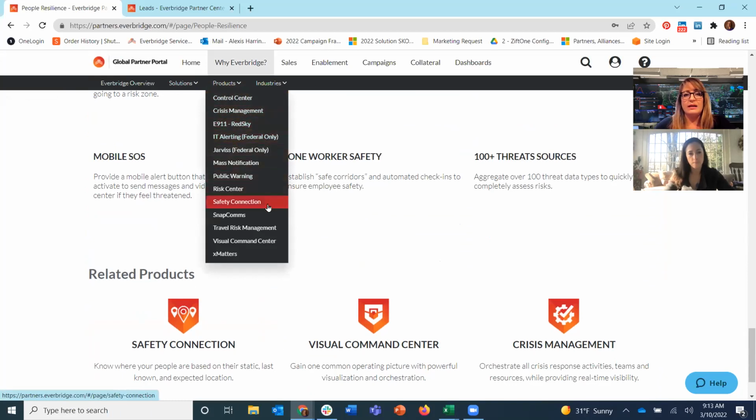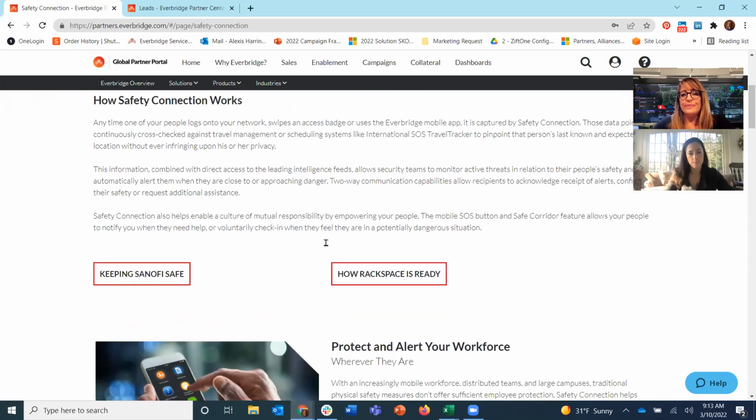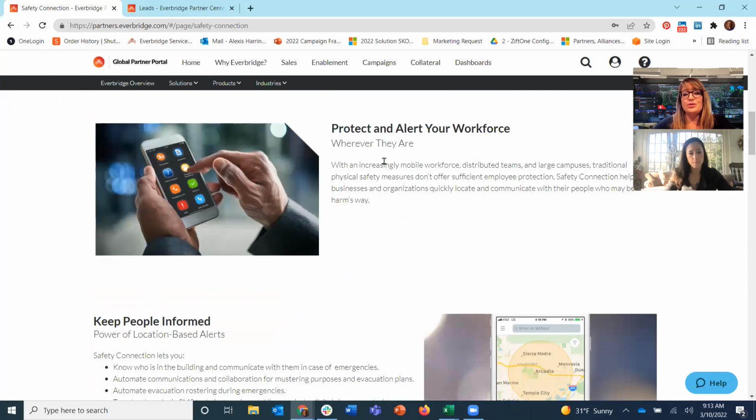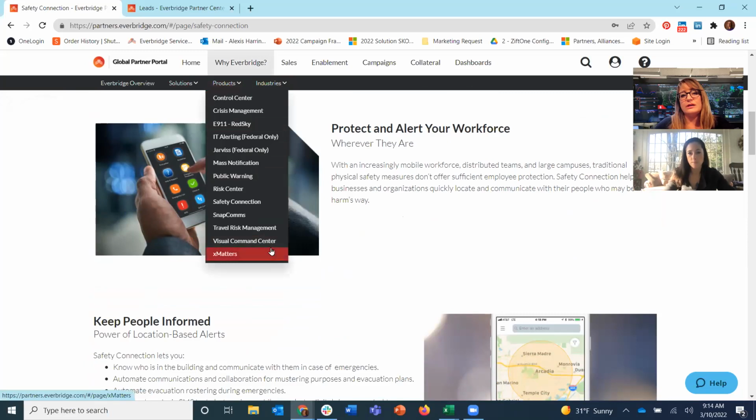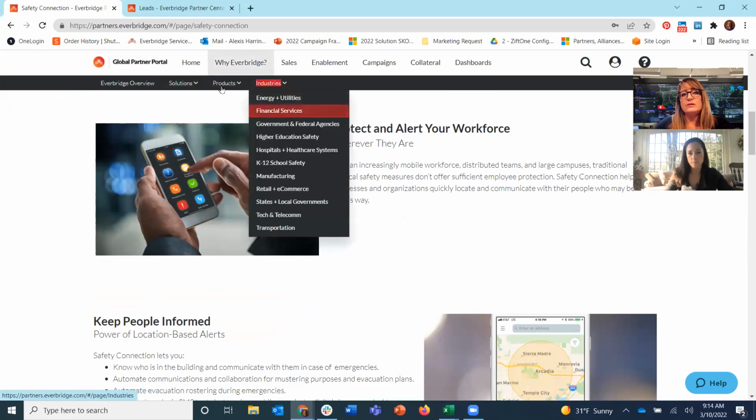But the other point I want to highlight is that we do have individual product information as well. This is strategic and purposeful, right? As you go to market, you're selling our products and services. You're selling our platform, right? Where you start with the one sale isn't where you end up 5 years later. As you're adding on products and services and growing that market, you are still going to need product information along with our overall go-to-market solutions, so I wanted to make sure that both were available to you, as well as industries. While these are not the only industries that we serve, these are our highest demand industries, right?